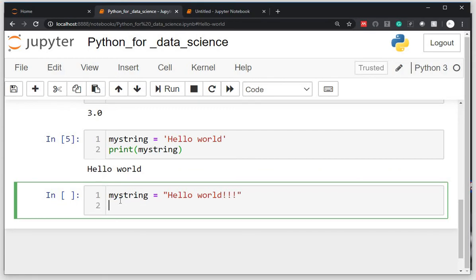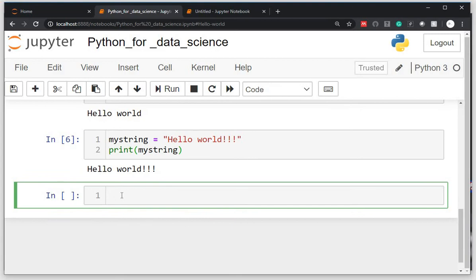So print my string. Personally, I'm going to advise you, when you are writing your string, it is better for you to use double quotes instead of a single quote. The reason why you need to use a double quote is when you use a double quote, it makes it easier for you to include an apostrophe, whereas if you use a single quote, it will just terminate that code.